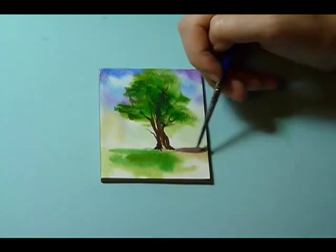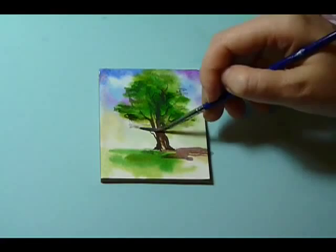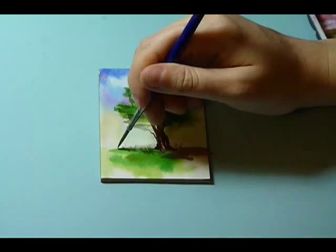Now I've come in adding a little bit of shadows, wanted to define the branches and the leaves a little bit more, so I've added some darker areas at the bottom of the tree. And I'm coming in and finishing up with a little bit of grass.